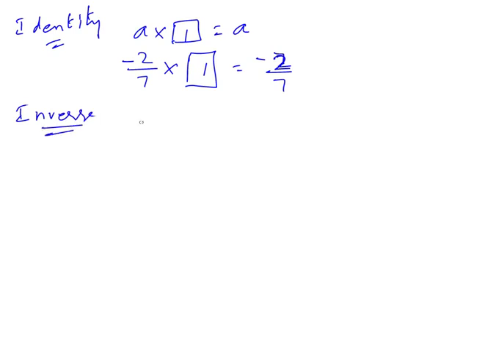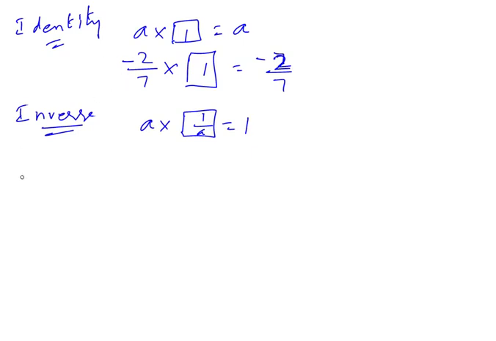Multiplicative inverse. If we take a number and multiply by its inverse, we should get the identity. So what number is to be multiplied to get that identity? It is called the inverse. So with A, if we multiply 1 by A, we will get the identity. Because this A and A will get cancelled, we will get 1. So for A, 1 by A is the inverse.